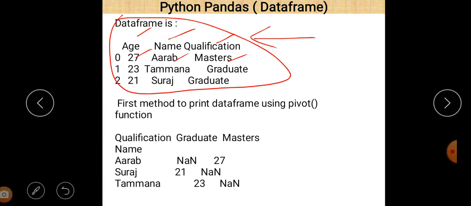It is because in a dictionary there is always a key-value combination, so it is not ordered, it is always unordered. It means the items can be arranged in different forms. Even if you just run this program on your computer, it may be possible that at the first position qualification is there, at the second position name or age will be there, and the third position will remain whatever the third column is.